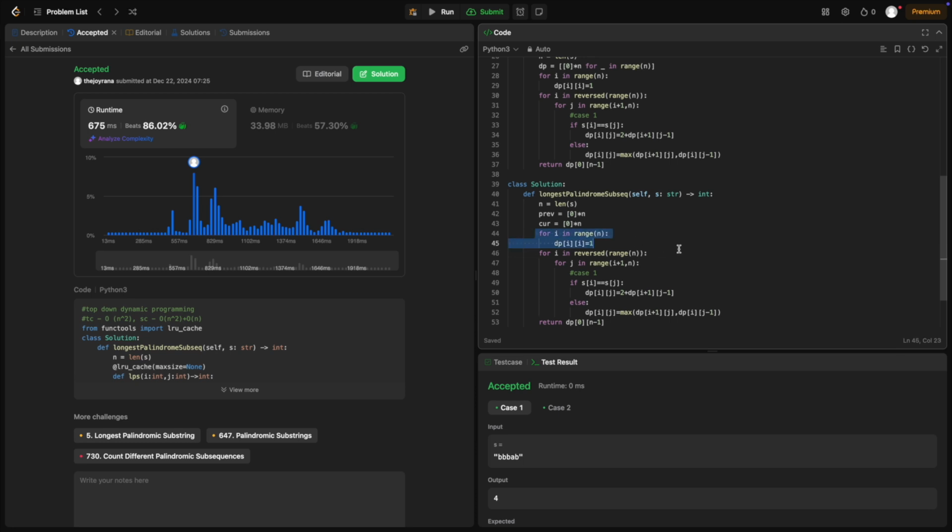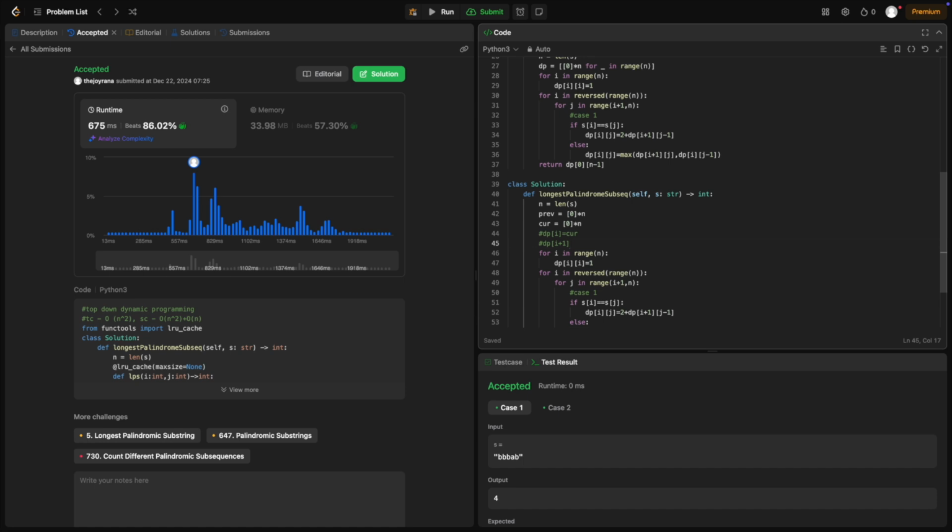So we can remove it from here. So dp of i would be current, and dp of i plus 1 would be previous.